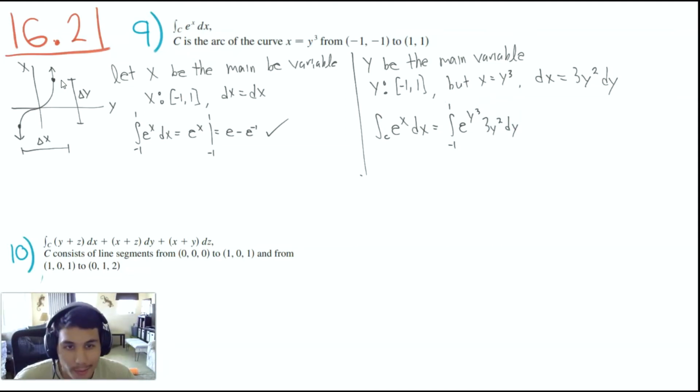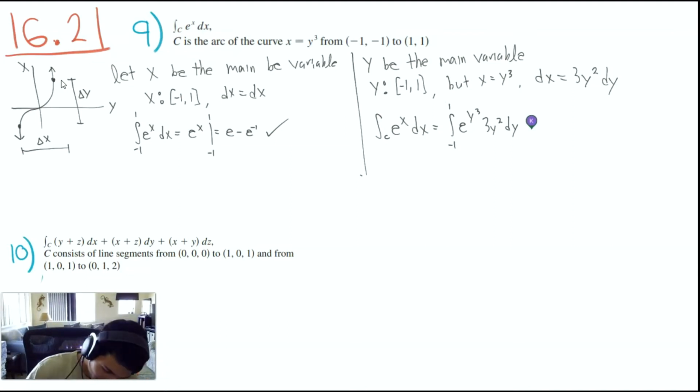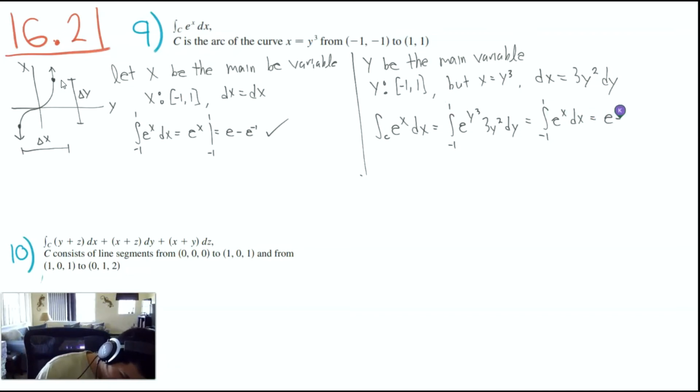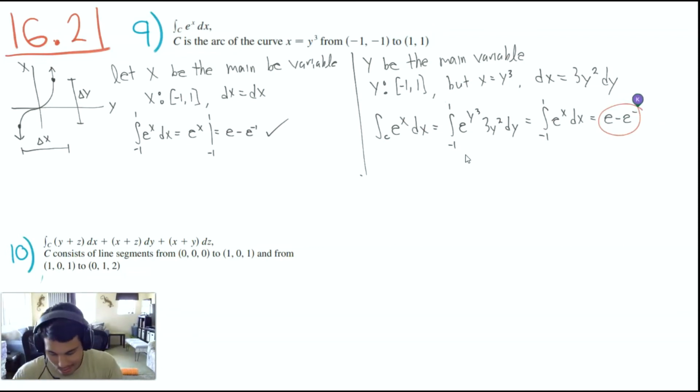And you're like, oh, I want to do a u sub. And I'll tell you, why don't you do an x sub? You already know what x is equal to. And then look at that. You could do a u sub if you want, and you're going to get the exact same thing, just with u's instead of x's. And like I said, we found this earlier. Look at that, guys, you get the same answer.